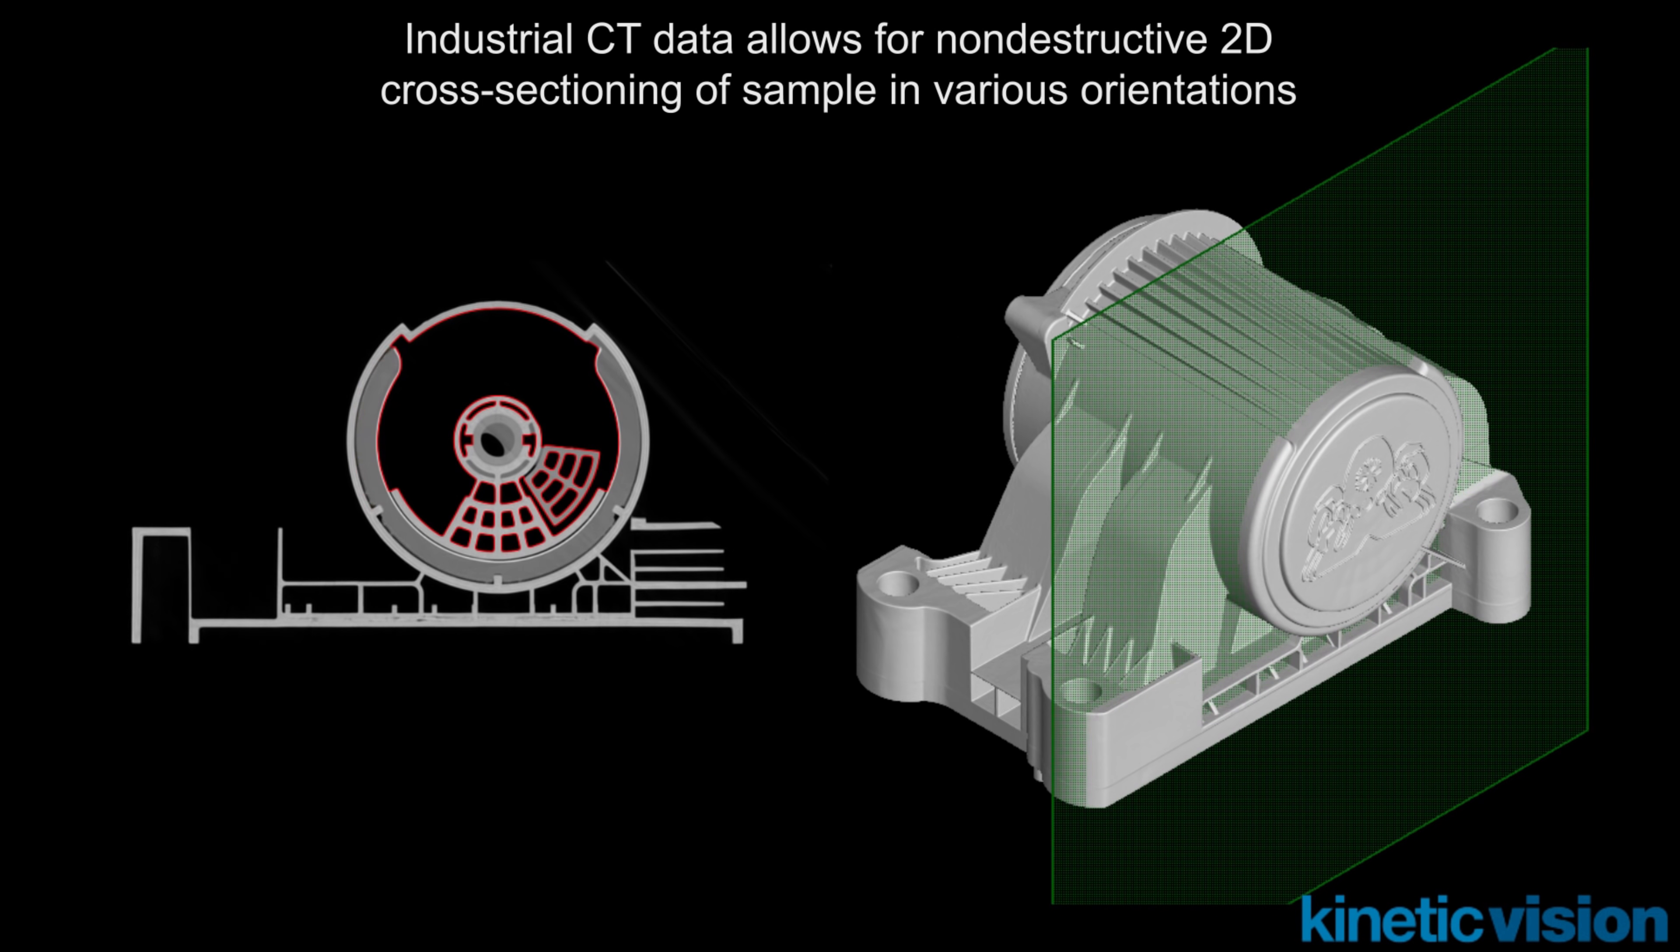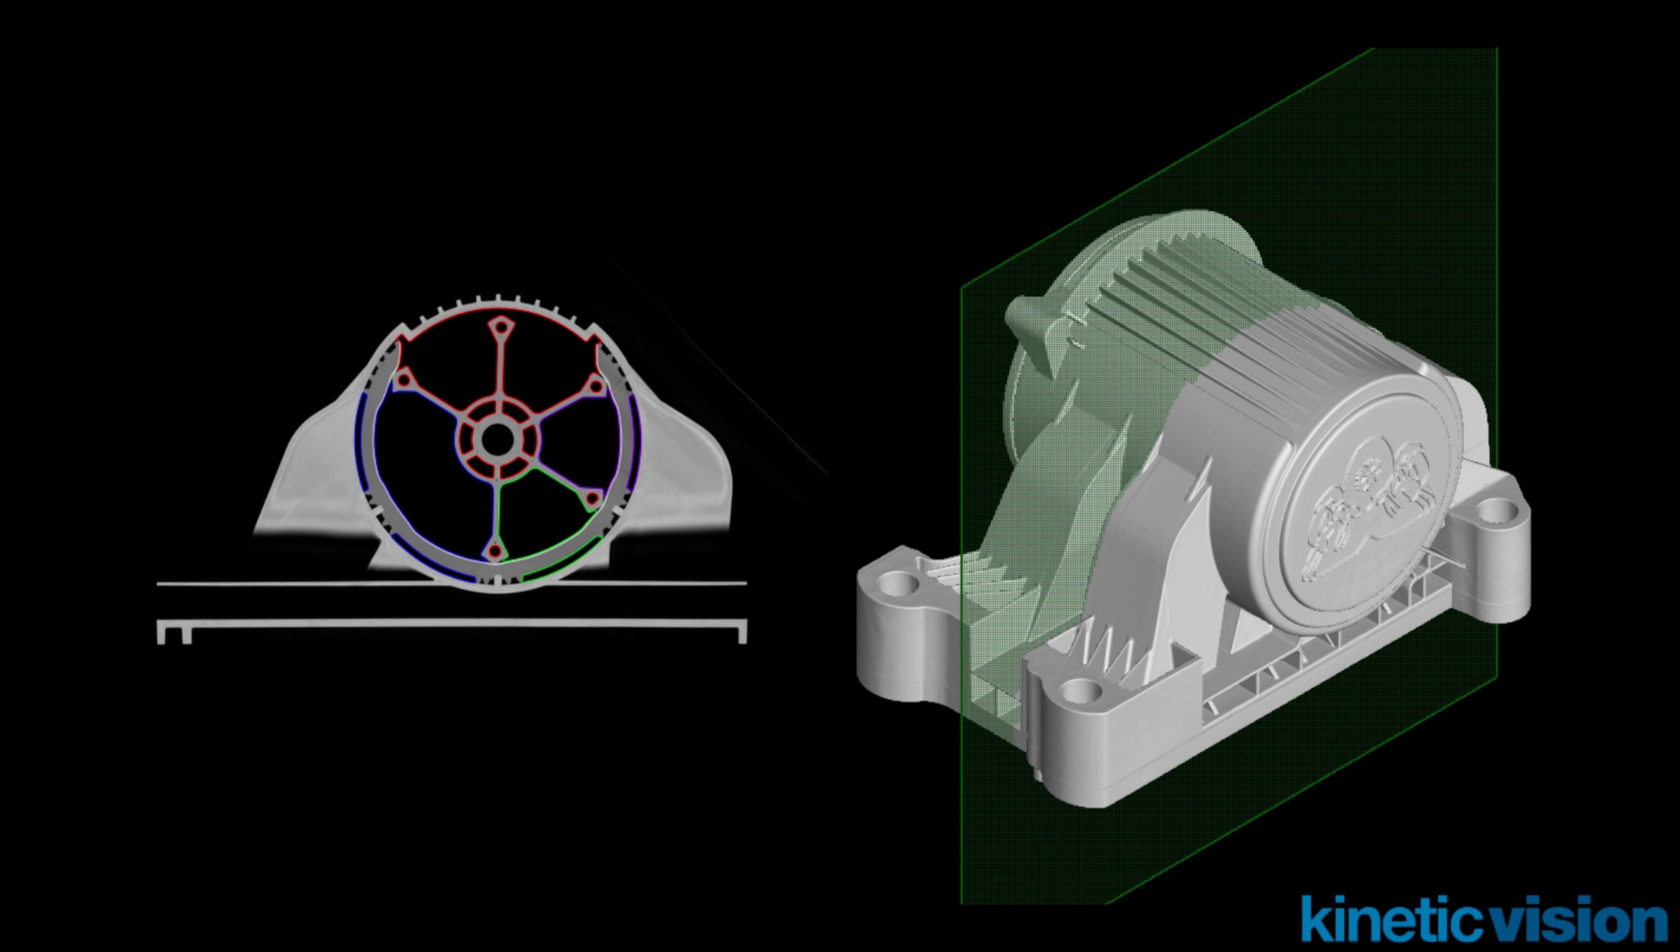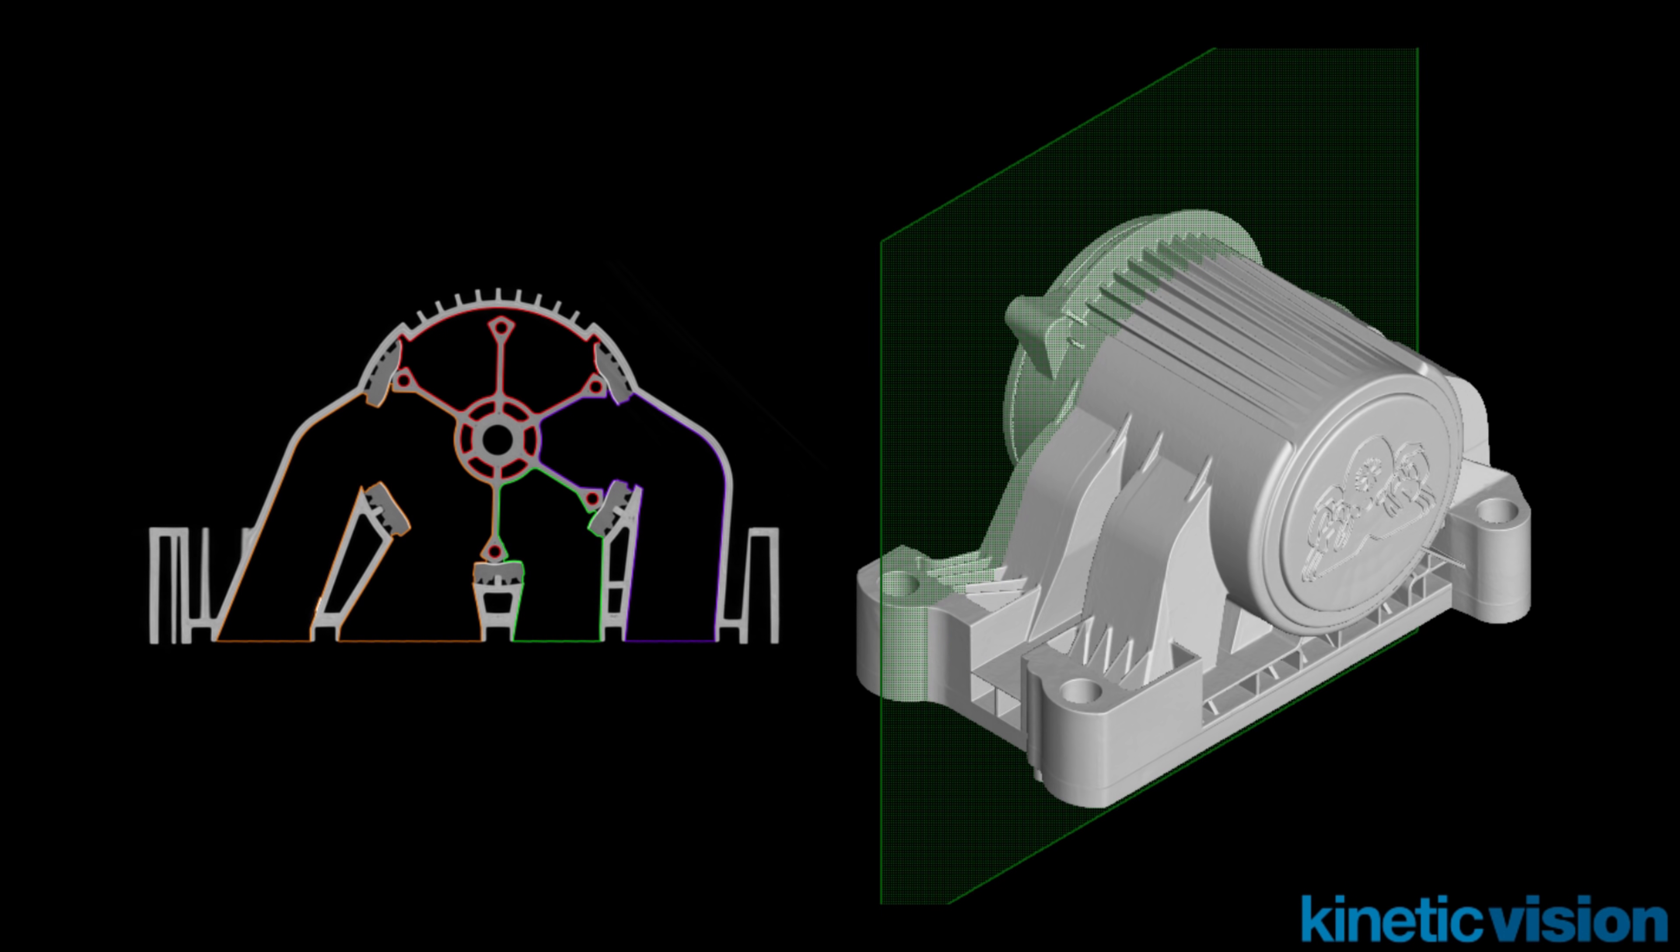As you're watching, take a look at that right hand screen. You can see there's a green line that keeps going through the octo valve. As that's going through, what you're seeing on the left is what's actually inside the product. It's kind of like an x-ray machine with sections at a time, and that's how the CT scan is created.